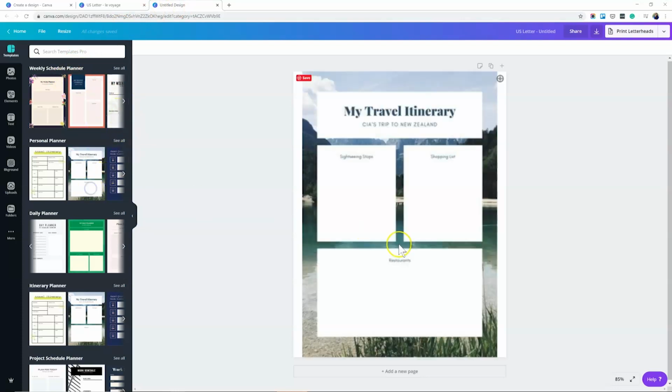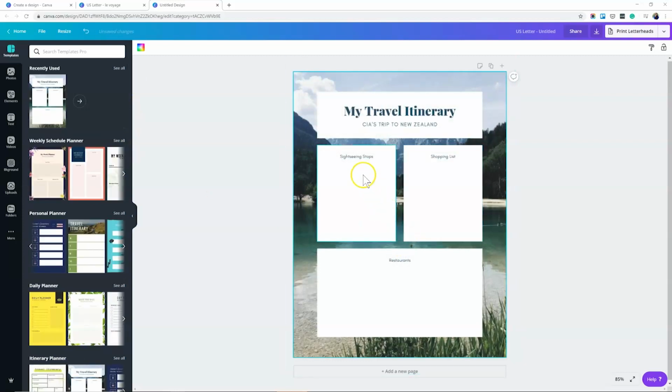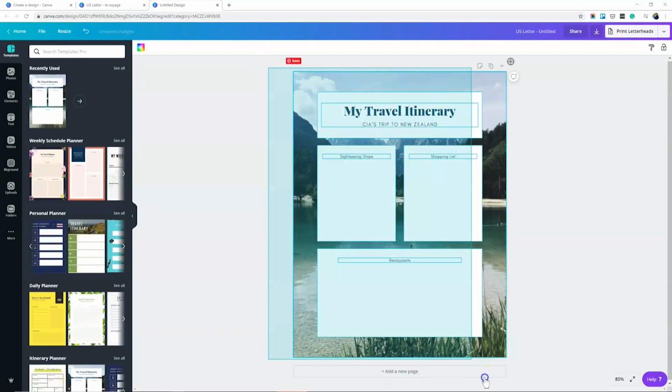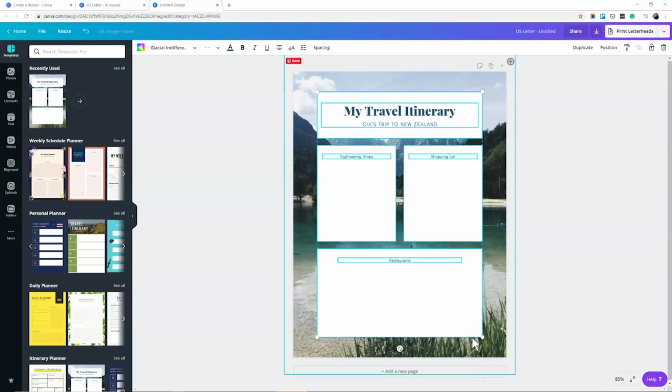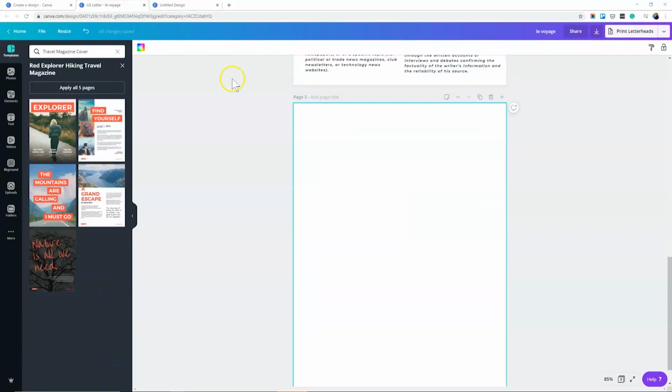For example, here's a travel itinerary that I think we could totally use in the lead magnet as, again, that building block to see what it would look like as the finishing touches come into play. And so all you have to do is literally go in, copy the design elements and paste them into your new page by clicking Control V, and they should appear, but they're not appearing. So we're gonna do that again.